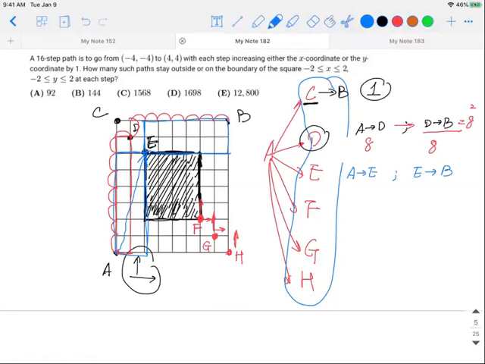But here you have to walk 2 steps to the right and 6 steps up. So from a combinations perspective, you just have to do C8-2. From these 8 steps, you pick 2 steps to go to the right. So far, so good? Quite understandable, right? And then from E to B, exactly the same thing. Here, you also have 8 steps in total. You want to pick 2 steps to go up and 6 steps to the right. Again, C8-2.